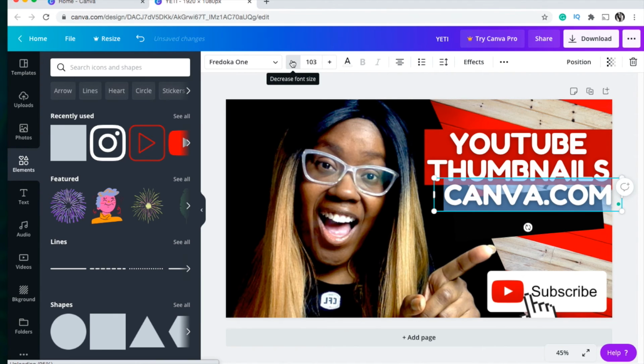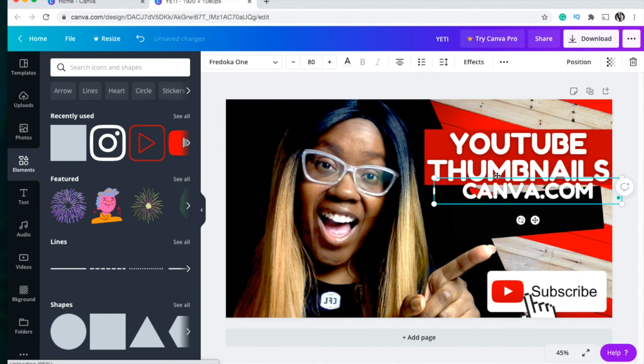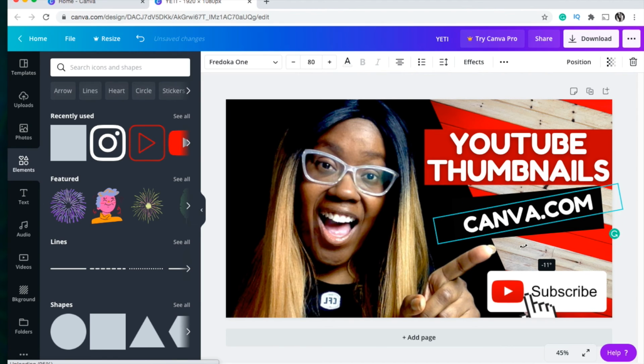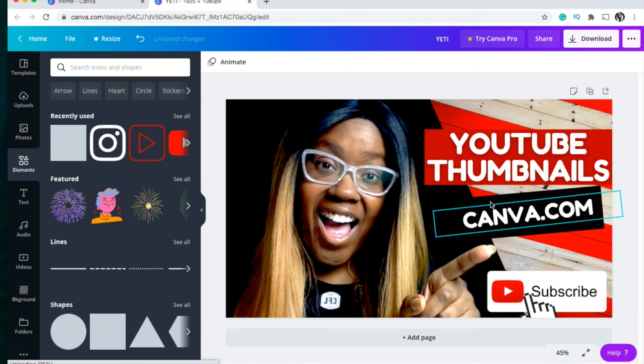So let's maybe put in 80. And I can rotate the text so that it fits in my box. Like that.